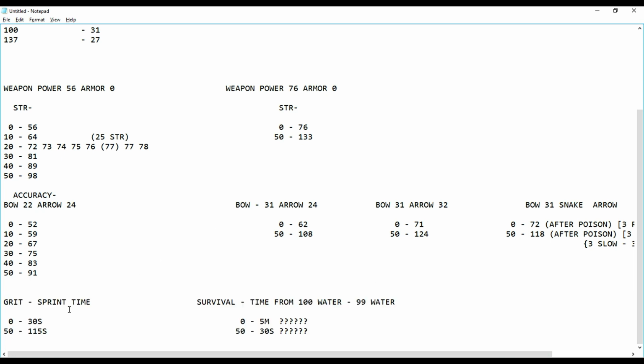So grit, right? And what I did is I started with 0. Grit is what affects your stamina, and then I sprinted in a circle to see how long it would last. So it was right about 30 seconds if you're at 0 grit. You can sprint for about 30 seconds. When you're at 50, you can go for about 115 seconds. Still, not quite worth spending all of your points, but grit works how it's supposed to.